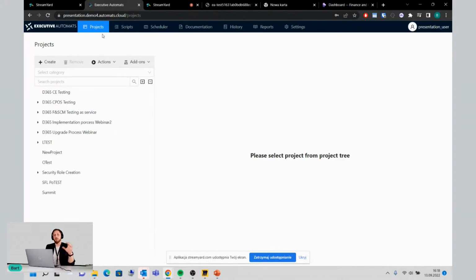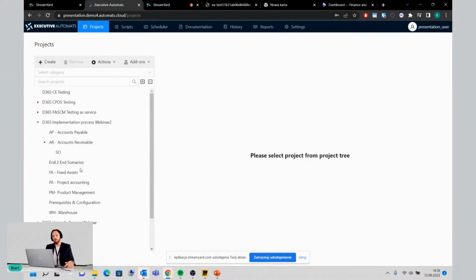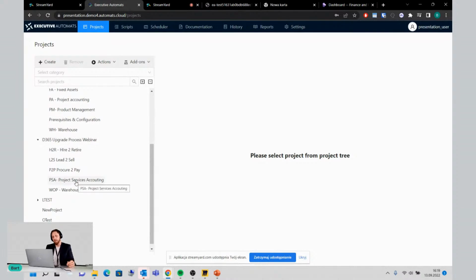So the projects, this is the section where you build your test plans. And in here, you're going to see that we have different approaches. This might be an approach where you save your test cases around modules. There might also be a workstream element, so you can group your test cases around different workstreams. So it helps you to build your test plan or test suites in the exact way your organization works. So then the smoke tests you perform are very effective. They are quick, they are agile.